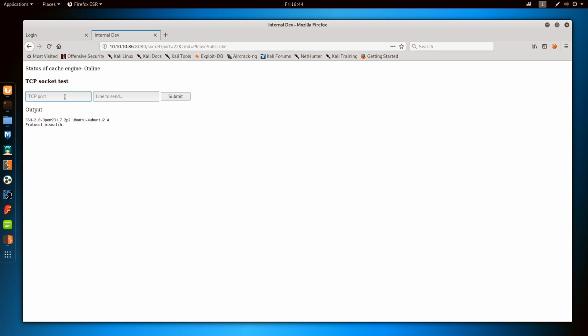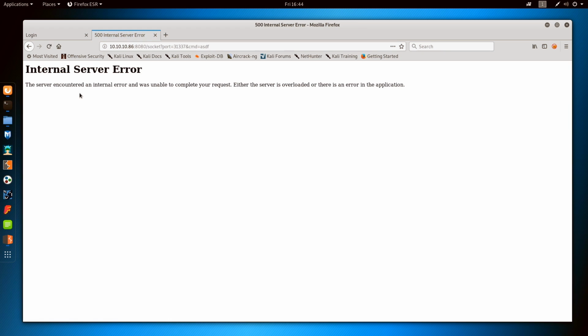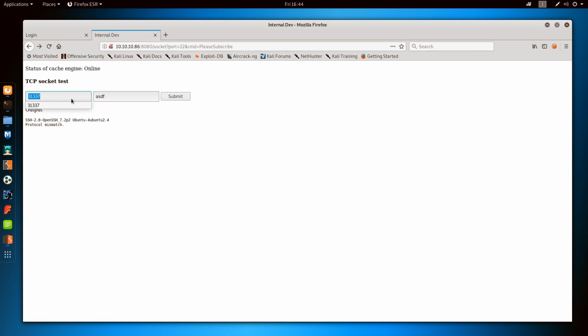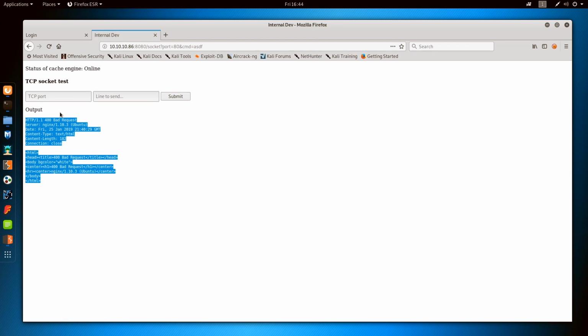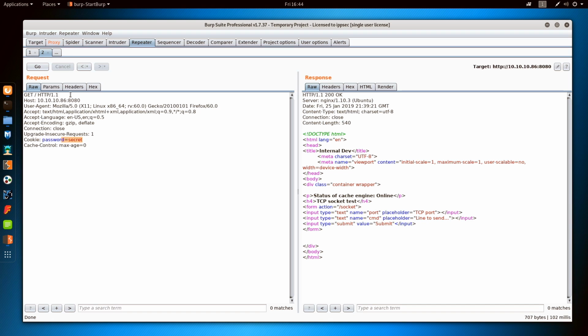If we did an invalid port, let's try like elite, and then put something in here, we get an internal server error. So if we tried like 80 with the same stuff, we get a bad request because that's not a valid HTTP request. So if we do 80 and then GET /, I think 1.1, GET space slash space HTTP/1.1.